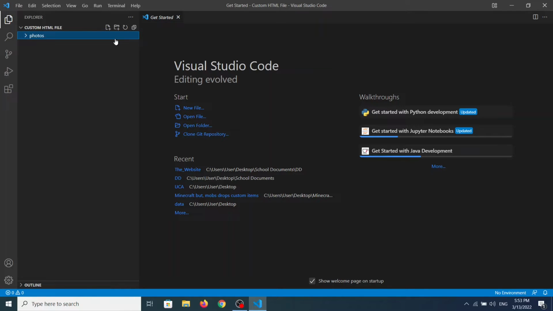What will be the way? It's pretty simple. You write the photos folder, which we're gonna keep as a section where the photos stay. Now you click out and leave the photos, right click, and click on new file. So the file is now outside photos. If it was inside photos, it would lead to another tree branch.